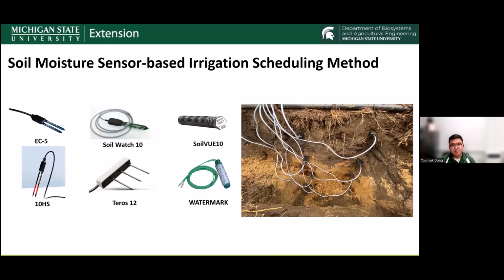So there are just a lot of different soil moisture sensors out there, and the bottom line is all soil moisture sensors measure the moisture content, right? So we like to put the sensor in multiple depths so that we can keep track of how the water is flowing, and we can also evaluate irrigation practice.